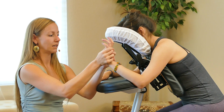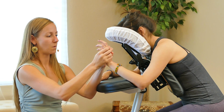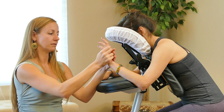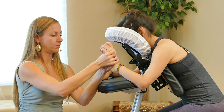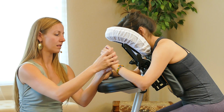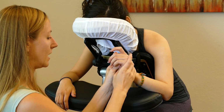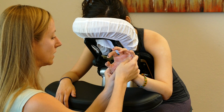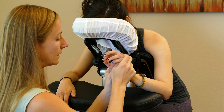You can spread the fingers and palms nice and wide. And it just feels super yummy, getting your hands worked on, especially if you use them a lot. So just using the meaty part of my thumb and making small, one-inch sliding strokes. And you actually don't need any lotion for this.